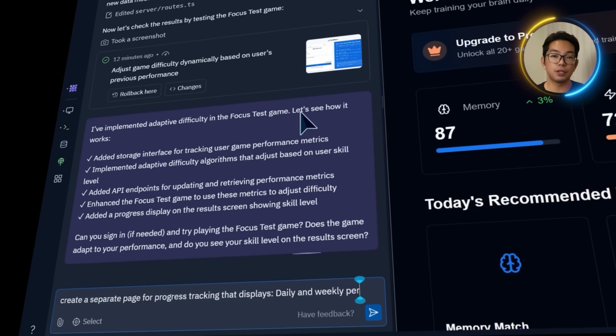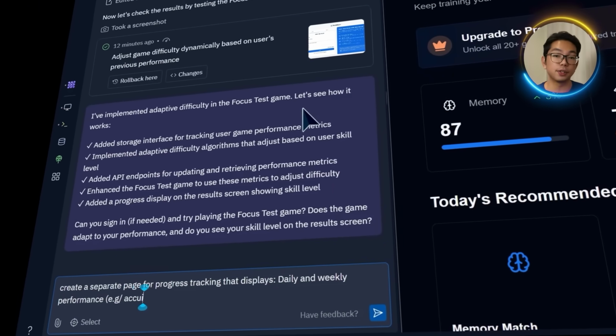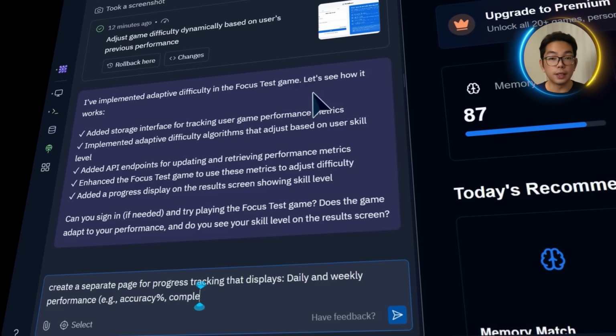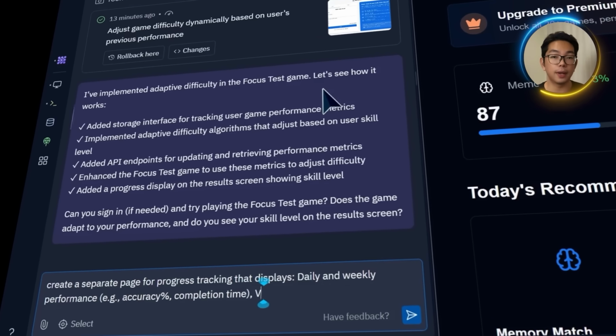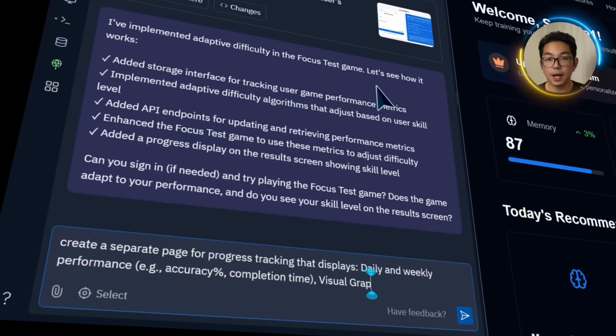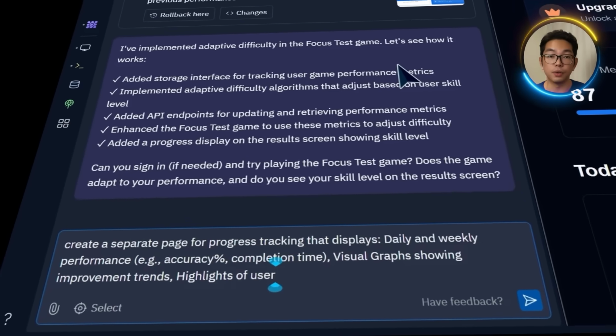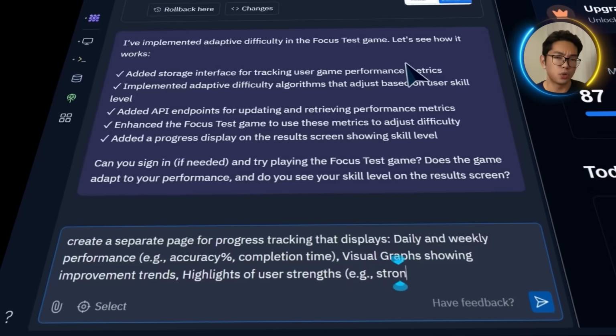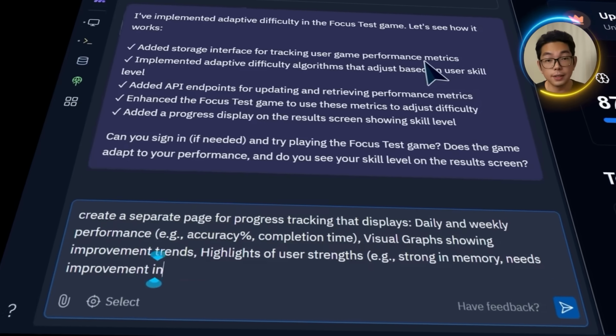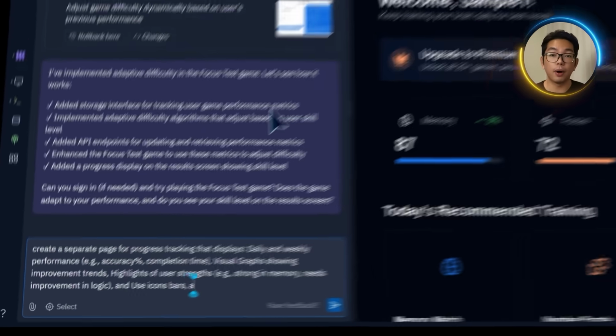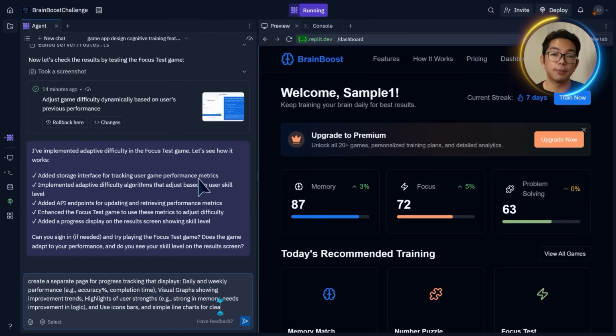Create a separate page for progress tracking that displays daily and weekly performance. For example, accuracy percentage, completion time, visual graphs showing improvement trends, highlights of user strengths, for example, strong in memory or needs improvement in logic. Use icons, bars, and simple line charts for clean presentation.